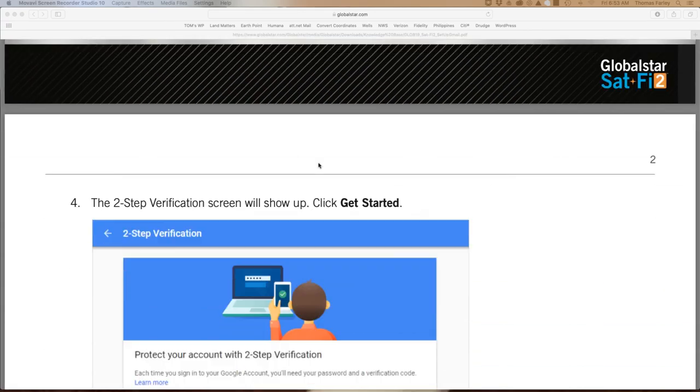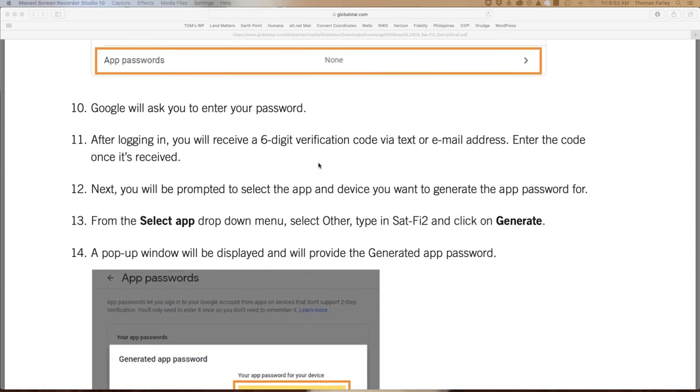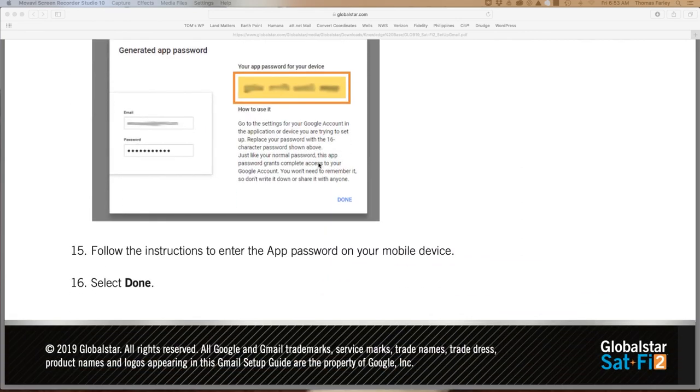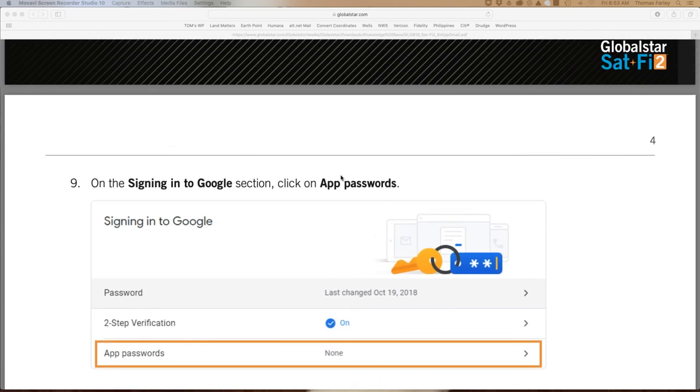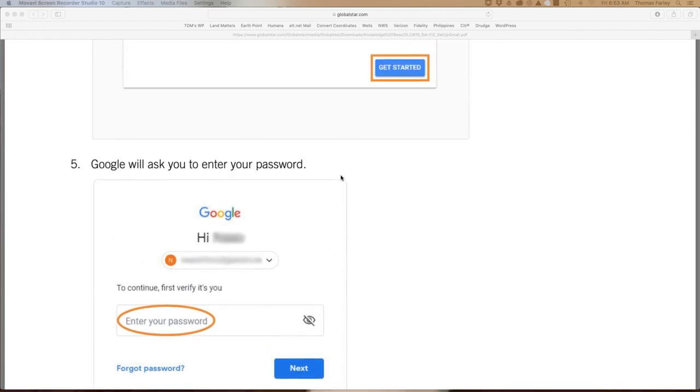So again, now I'm a little forgetful on whether or not you have to be hooked up to the wireless Sat-Fi network to enter this. Ideally, you would be. There's a desktop app for the Mac that you could have on your laptop and enter it in this way. But this will go through. Again, note the 16 digits on a large piece of paper. These steps are a little tedious, but you can get through them. It's going to take at least an hour and a half.